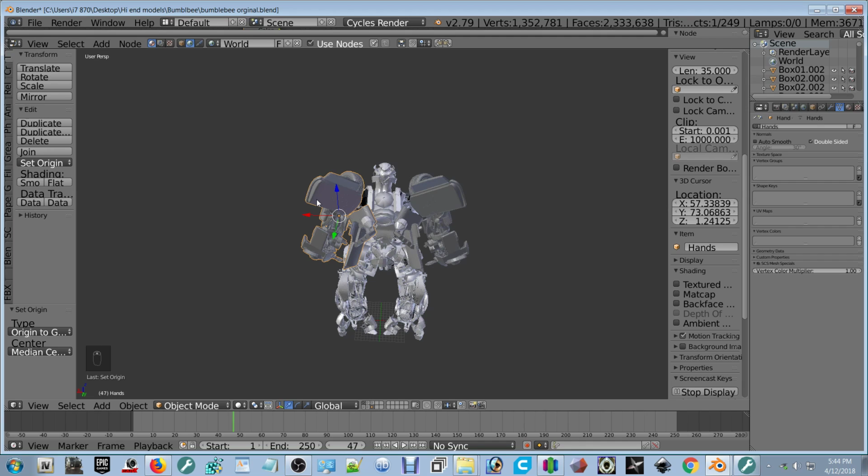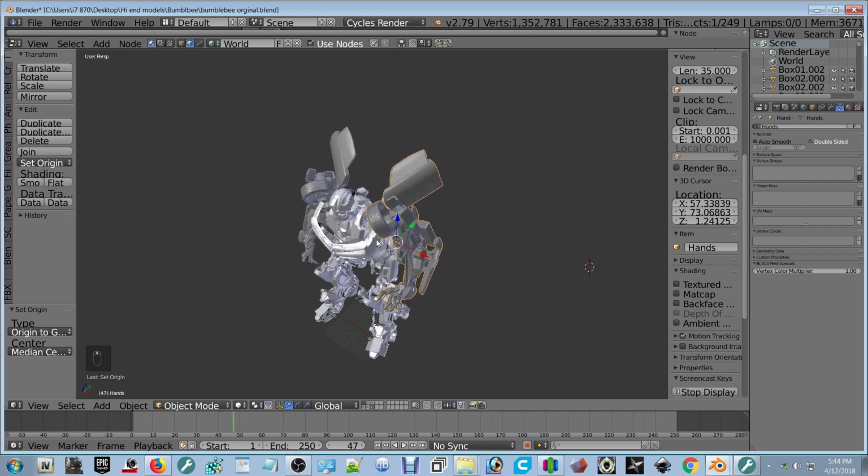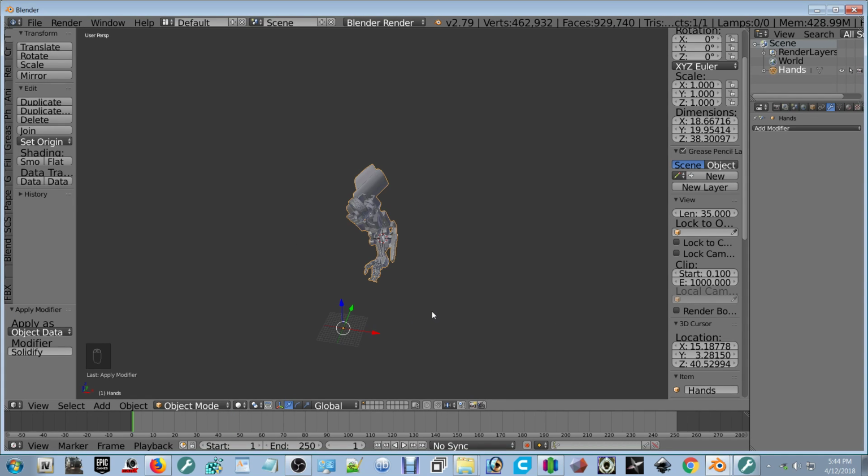Also, what I find is, if your Blender is getting very, very slow, open up another Blender and select everything that you have, copy it, and paste it into the new Blender. That should lower your memory up here, because especially when it gets around the 1800 mark, that's when it starts slowing down.